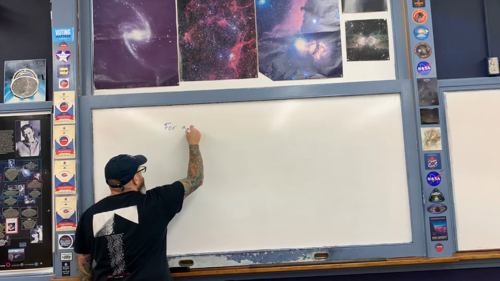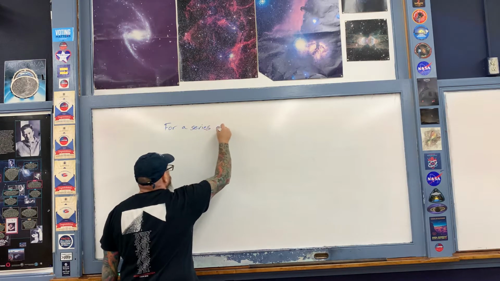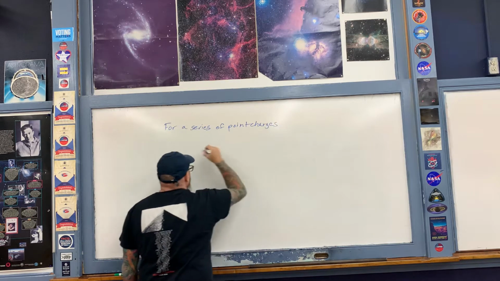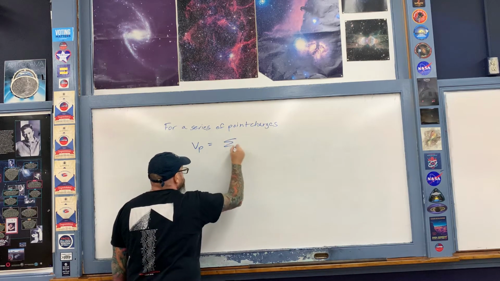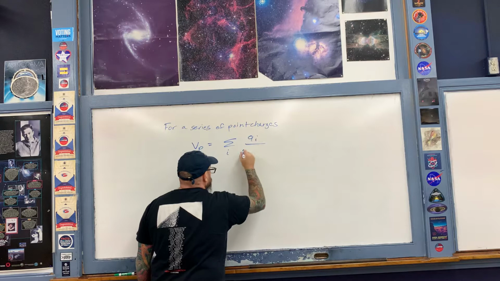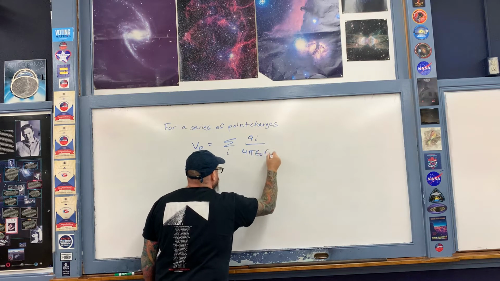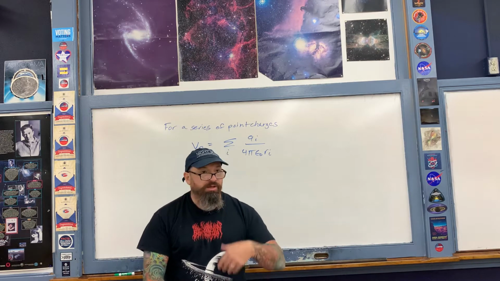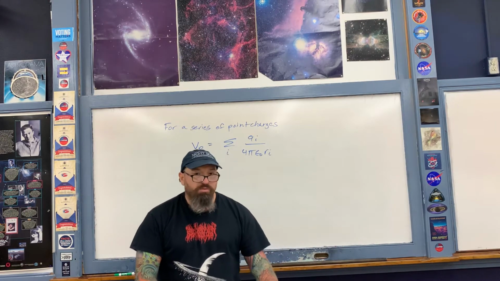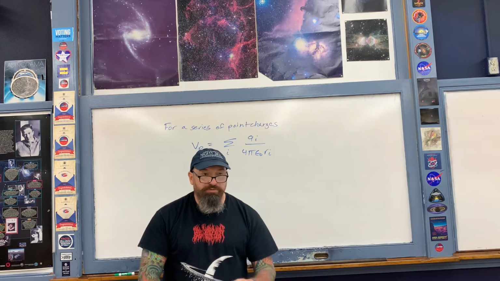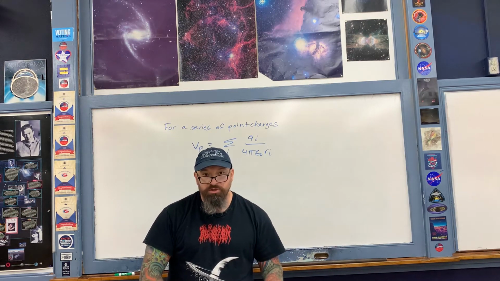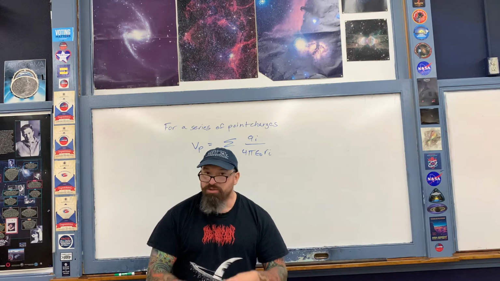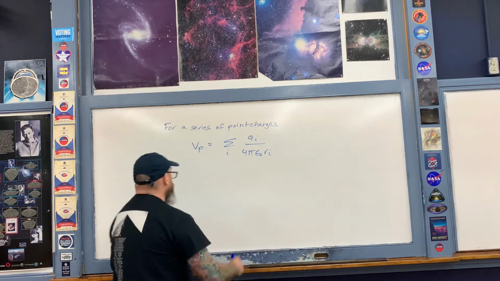Okay, so for a series of point charges, recall that the potential at point P is governed by the following summation expression. And then, of course, in prior lectures, we use this expression like with a dipole and so on and so forth. What we do is we adapt this expression now for a continuous distribution of charge. This then ultimately turns the summation symbol into an integral sign. So here's then how we go about describing that.